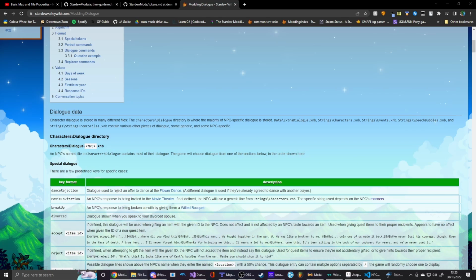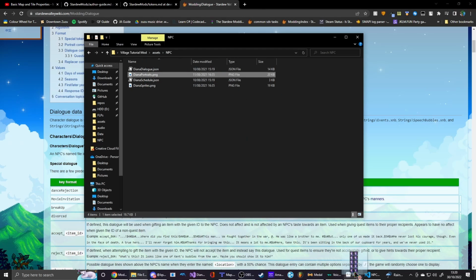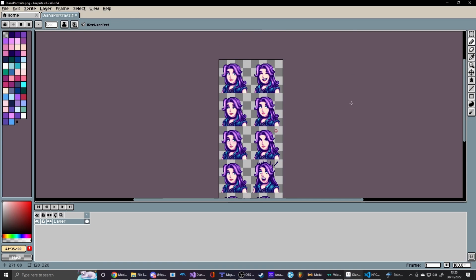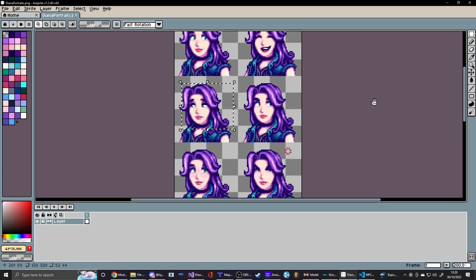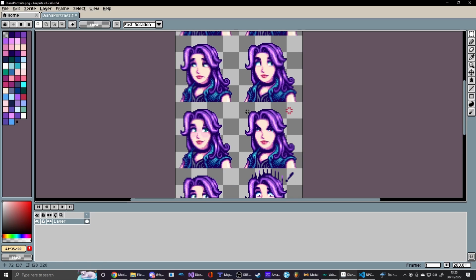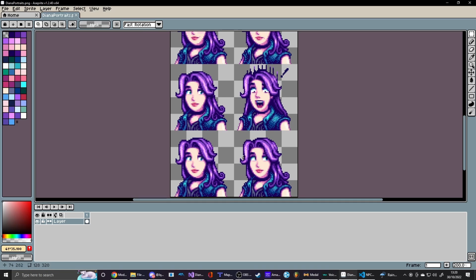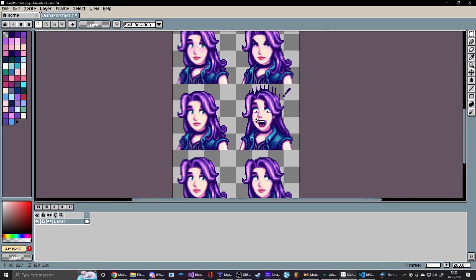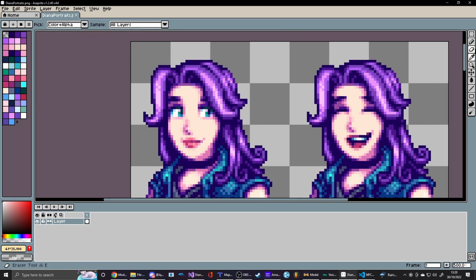On the actual portraits here, whoops, if I drag the portraits onto my photo editor that I've got here, every portrait is 64 by 64 pixels. This one's the neutral one, happy, sad, this is the unique one, love, and then angry down here. And then these are some custom ones that Abigail has. That one looks like the only one that's changed actually. But here you can see them all, and you can do whatever you want.